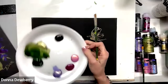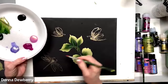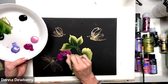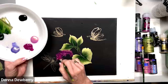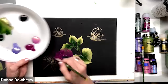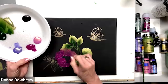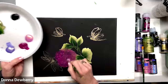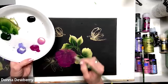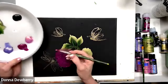All right, so I'm going to put in here some Juneberry. And the Juneberry, let's come right in here. Okay. We're going to come all around in here. Okay. So then what we want to do is we can pick up, say, the pink.